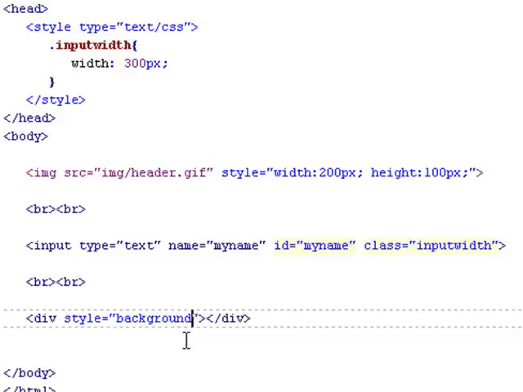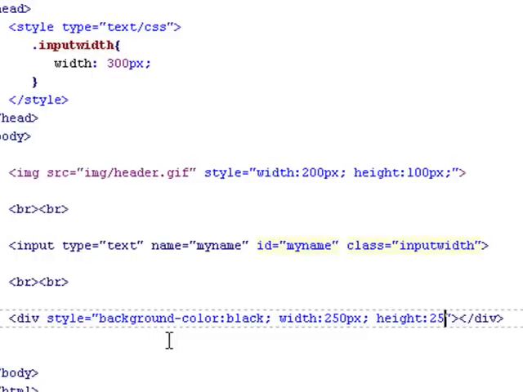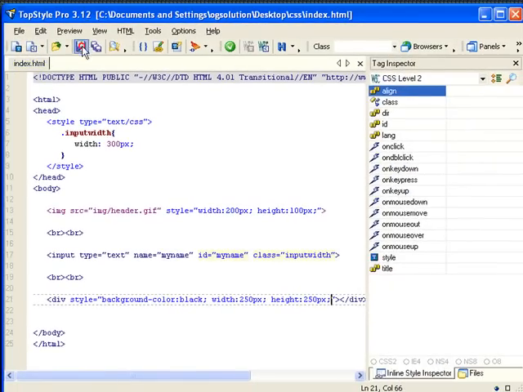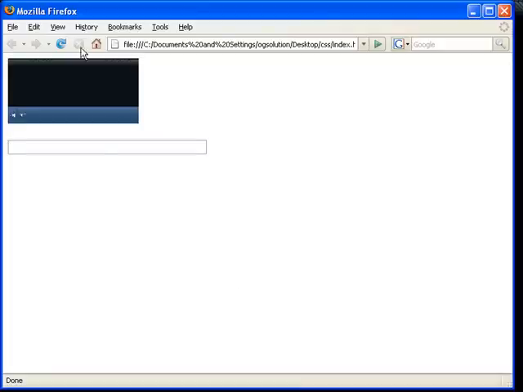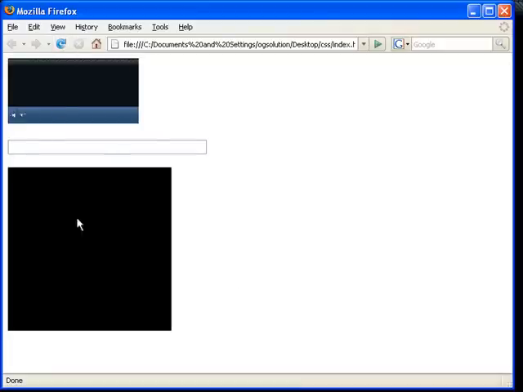Background color, let's just do black, and let's make the width 250 pixels and the height 250 pixels. So let's make a square. Save it, minimize it, bring back Firefox, and then refresh.